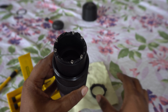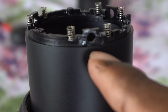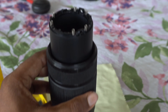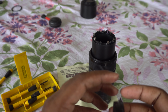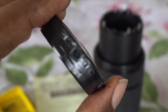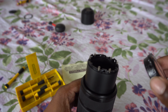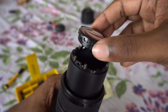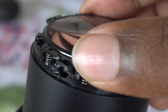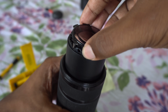Now that that's done, you can take the front element back. Look at those holes. Line the holes and carefully put it back. Make sure the springs are still there.